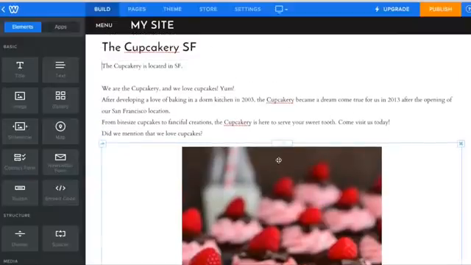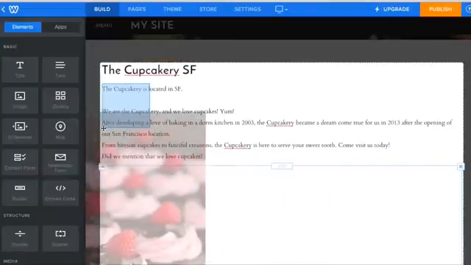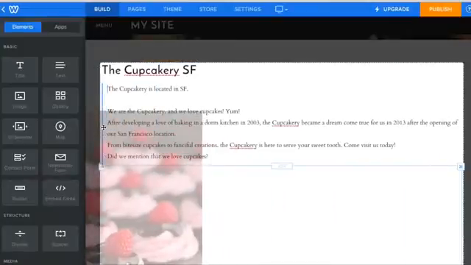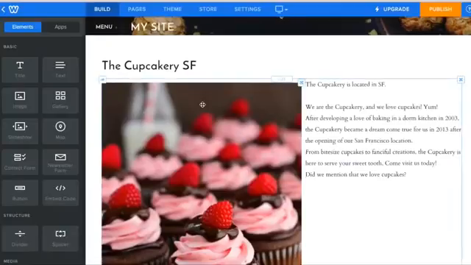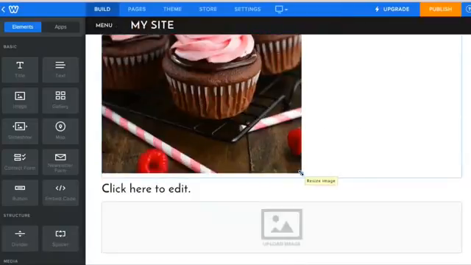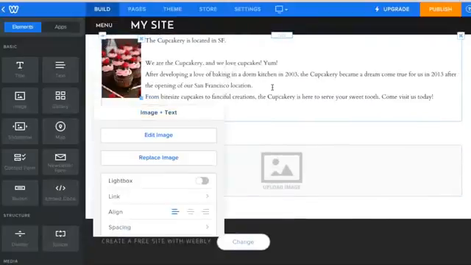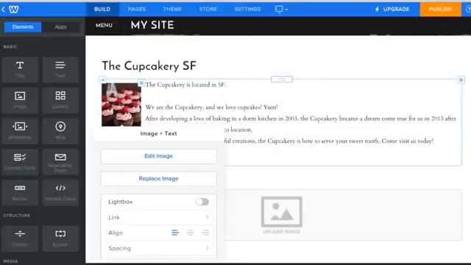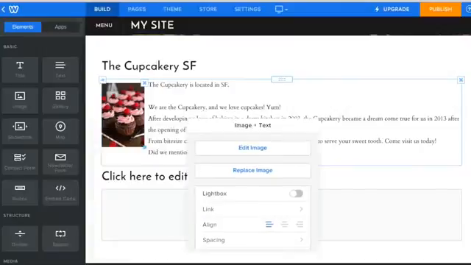Another option that you have is in the moving of the image. So if you remember, I can make columns by moving the image next to the text, but I can also place the image within the text by moving it over a little bit. So now you'll see the blue box is within that text. Go ahead and drop it there. So yes, this image is very large, so I'll go ahead and shrink it a little bit. And now you can see that the image lives within the text.